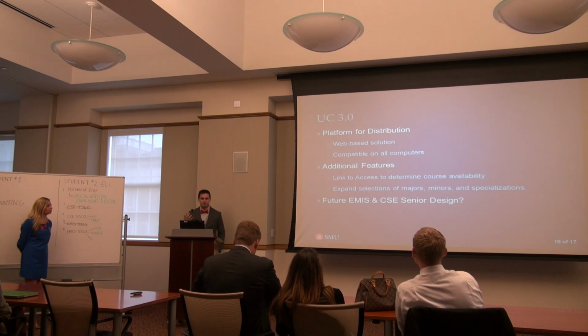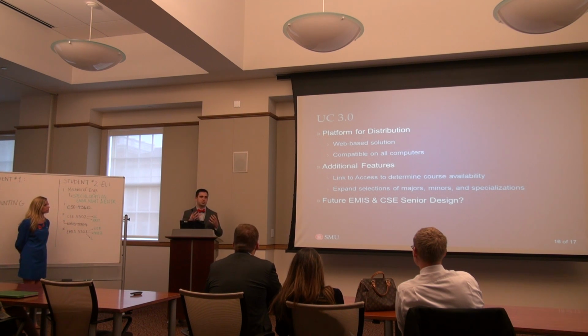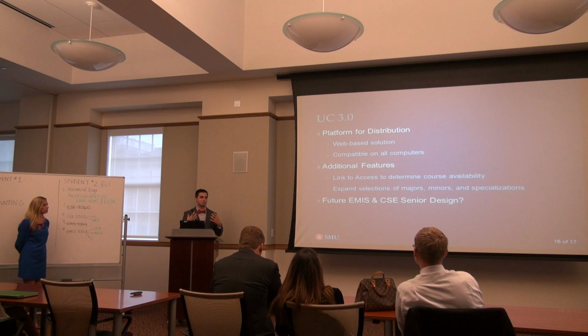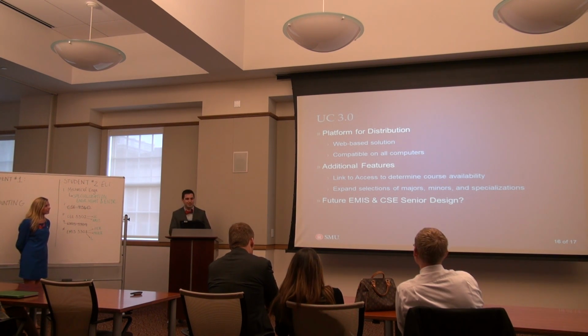Okay, so again, we had 1.0 handed to us, and all along we want students to use this. We want this to be useful for the university and something that can be used for years to come. As with any piece of software, it needs to continue to evolve over time. So the next step is UC 3.0, if anybody wants to tackle that next year, which will be coming up with possibly a web-based solution. We discussed doing that, but just didn't have the skill set and couldn't learn it in the three months that we had to do this project.